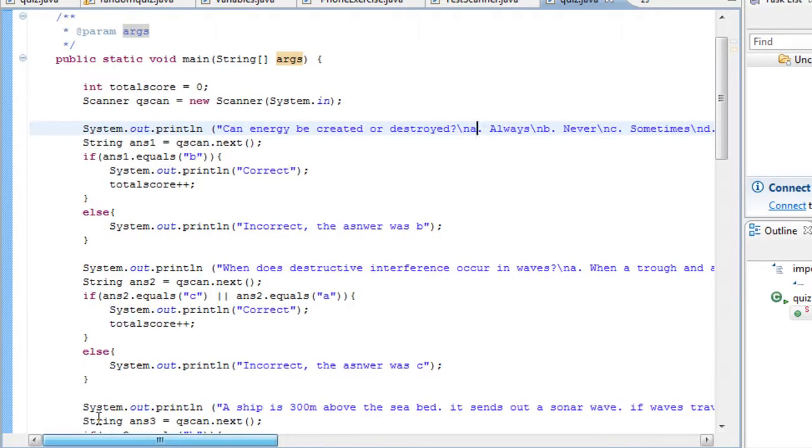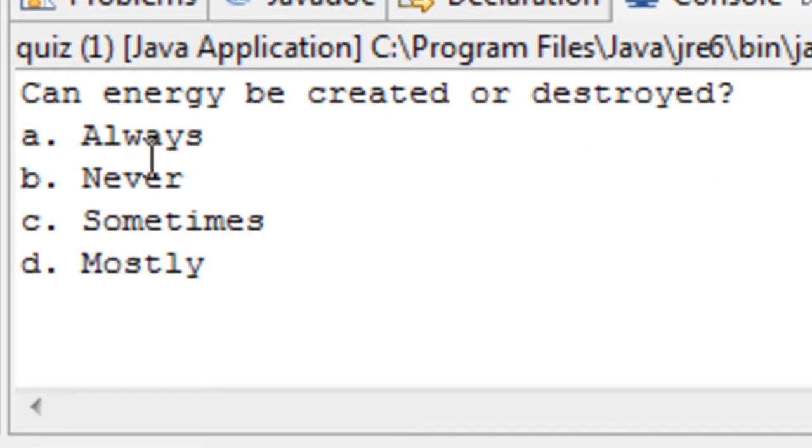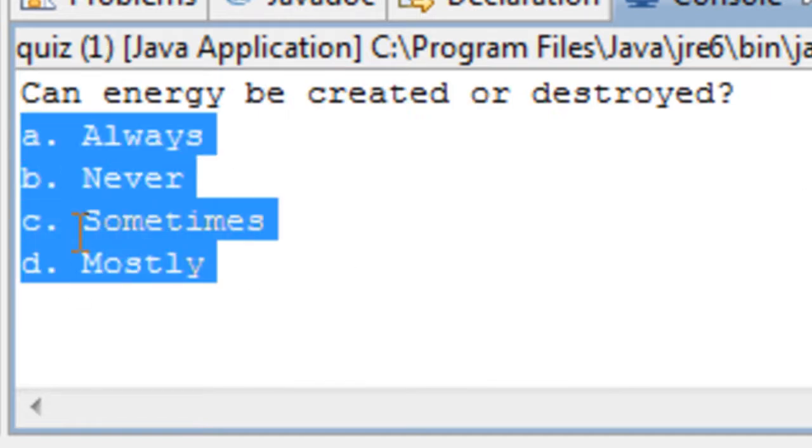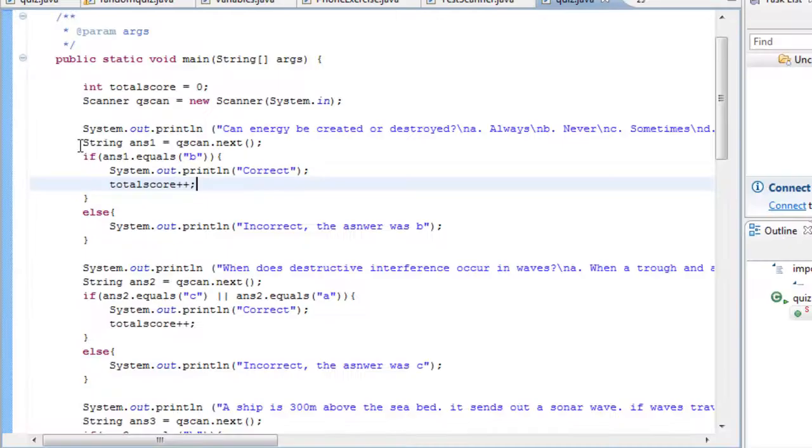So what that will do is it will present the question like this. First the question and then all the options underneath. Then I declared the variable ans1, which is short for answer1, and I wrote if answer1.equals b, b being the right answer, do this: system.out.println correct, telling your user that they are correct, and adding 1 to the total score.